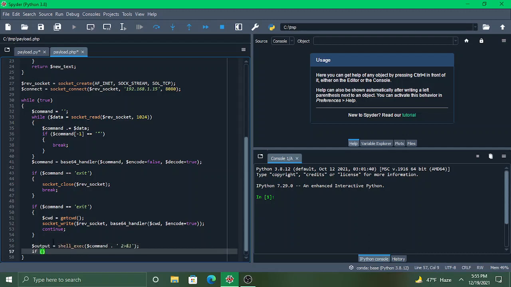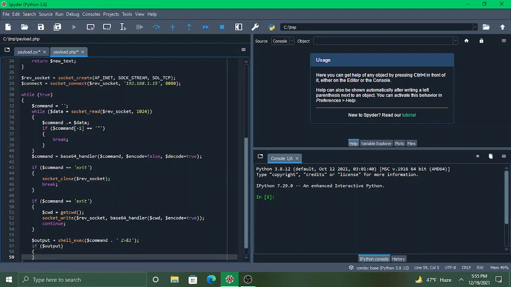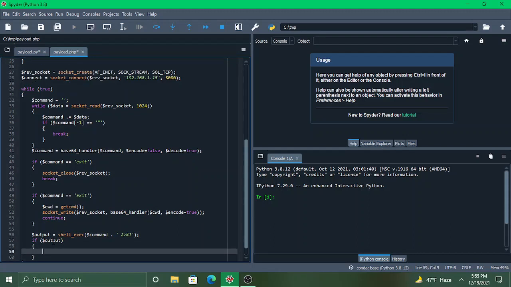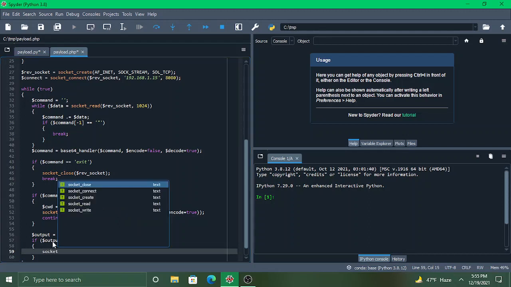Now if there is any output in the first place, then we'll send this data using socket write.